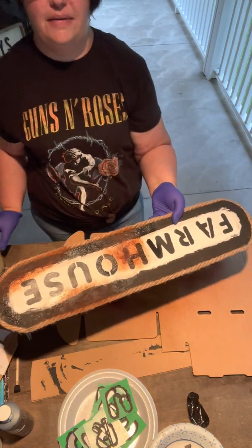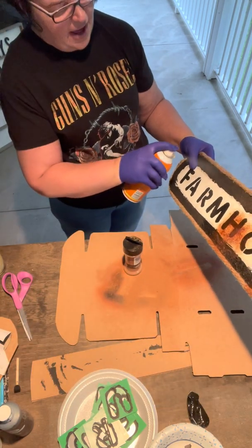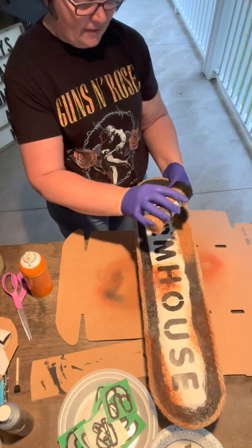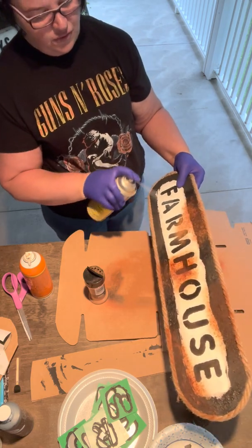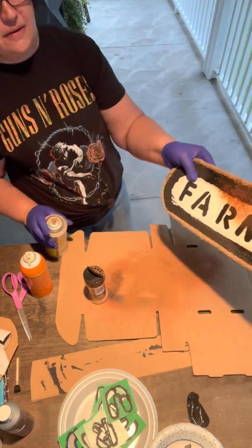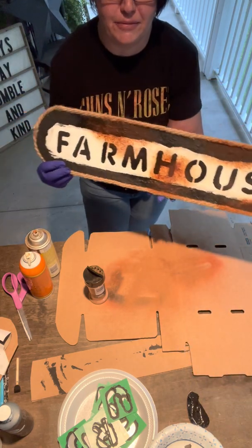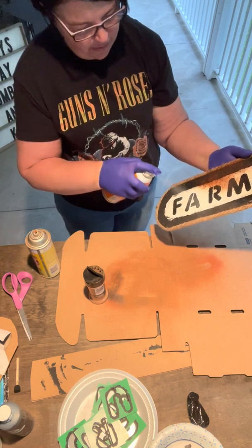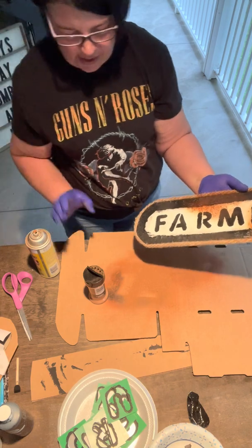Guys, this is amazing. It looks like a rusty sign. We're going up here a little bit now. Give it a little tap. Spray it on there so it sticks. Oh my goodness. Will you look at my farmhouse sign? Okay, we're going over in this corner now. I'm going to do a little bit over here too. We're going to give it a little spray.